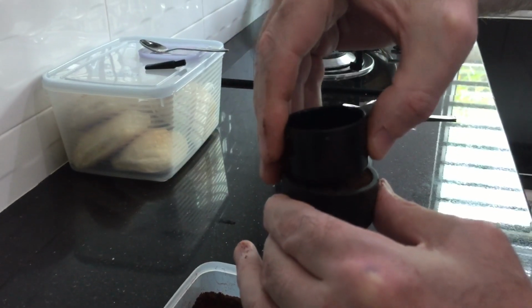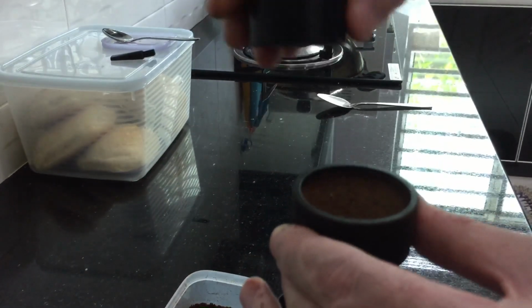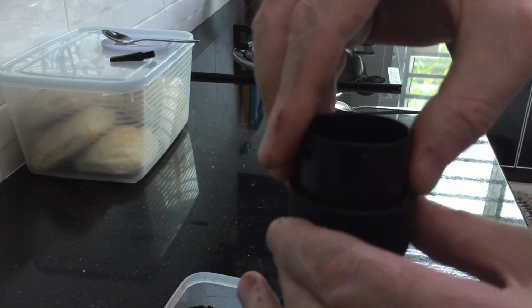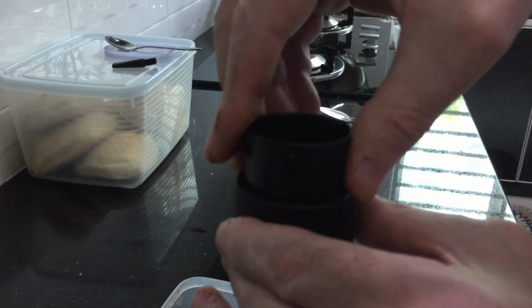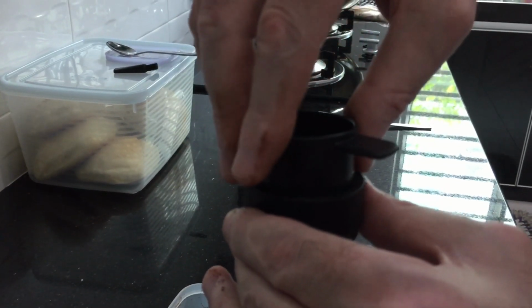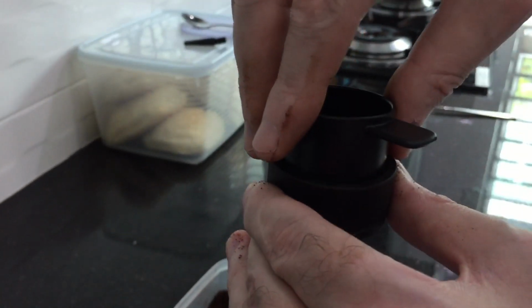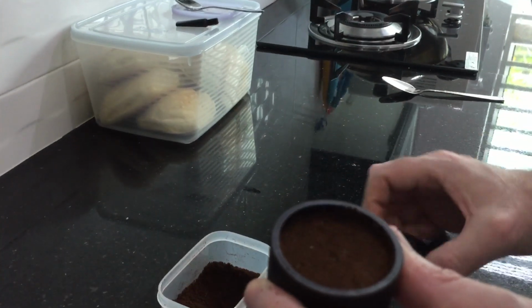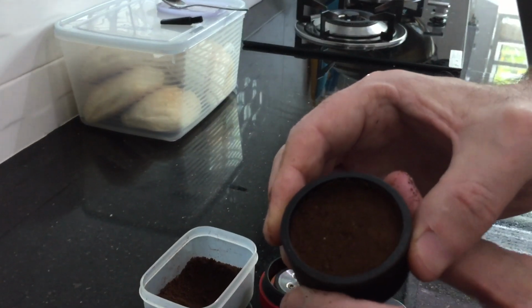And when you tamp it, just tamp it gently. Just press it down so it's level. You don't have to push it down really hard. Turn it a little bit just to make sure there are no little spaces. But don't press it down too much. Just gentle but firm. Okay, so when you take it out, it should be like that, and it's got a little space at the top.